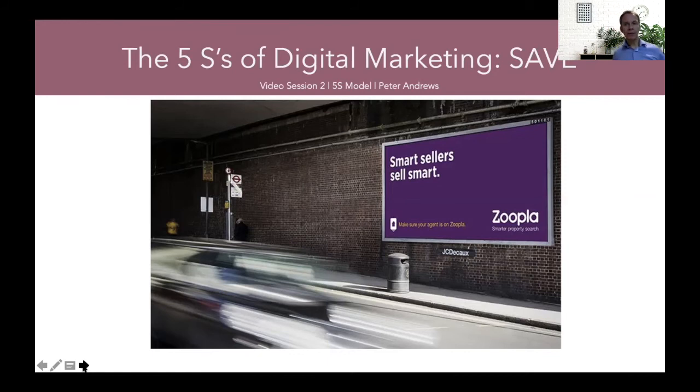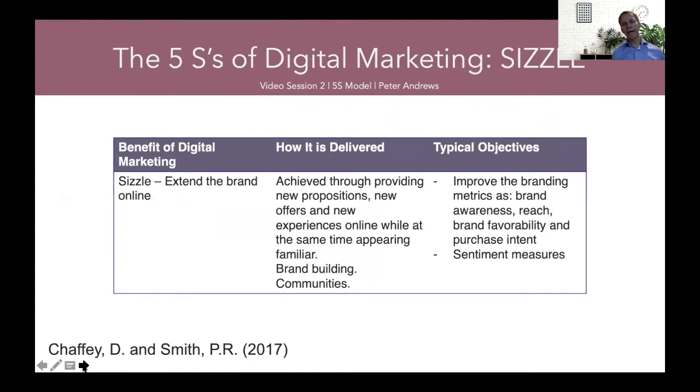This is one area where in digital, because of really great personalization and really well targeted advertising, targeted social media and promoted posts and even influencer marketing, you can cut down that wastage. And it means you can save on your marketing budget. It doesn't mean that you just stop doing everything offline, because it's all about mix and integrated marketing communications, but you can make cost savings. So the final element of this 5S model is Sizzle.